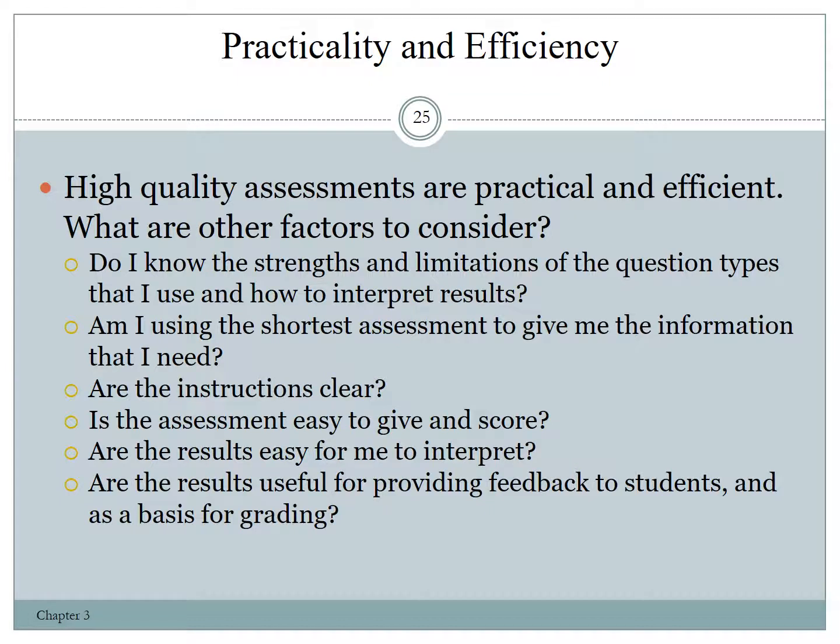Am I using the shortest assessment to give me the information that I need? Are the instructions clear? Here's a big one. Is the assessment easy to give and score? You probably don't want to give 10 essay items. You probably want to have some objective items, that is, items that are easy to score and quick. Are the results easy for me to interpret? And are the results useful for providing feedback to students and as a basis for grading? So these are all issues regarding practicality and efficiency.